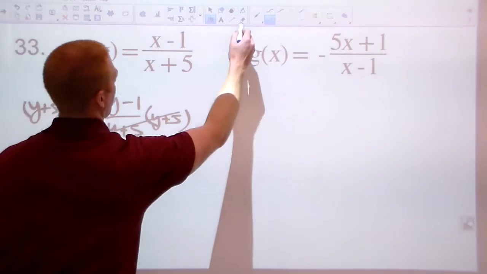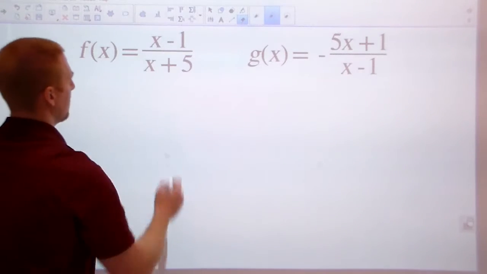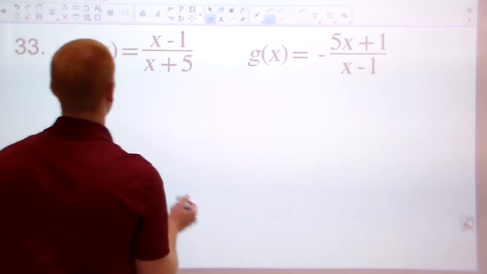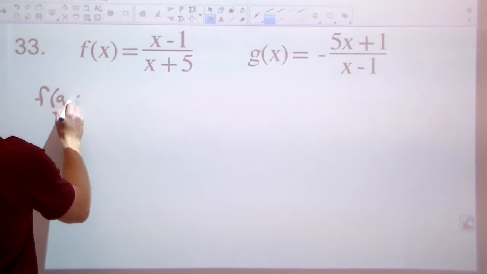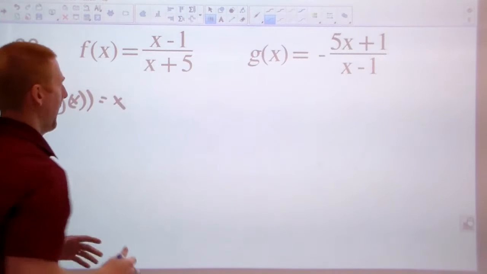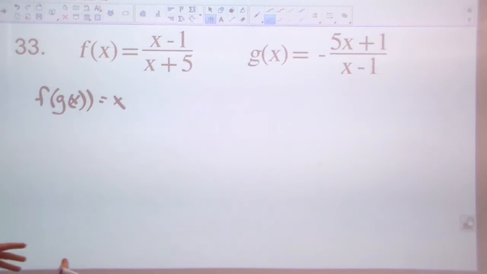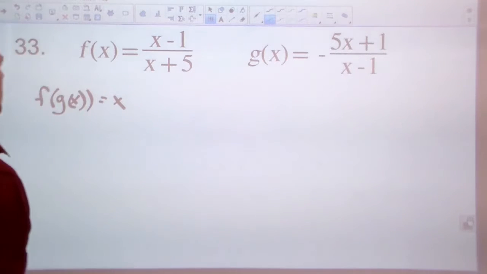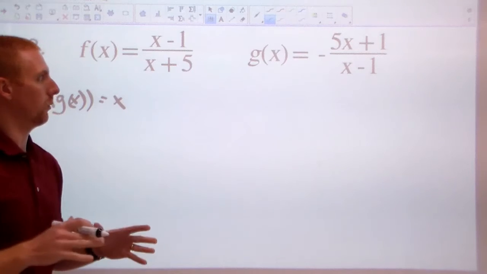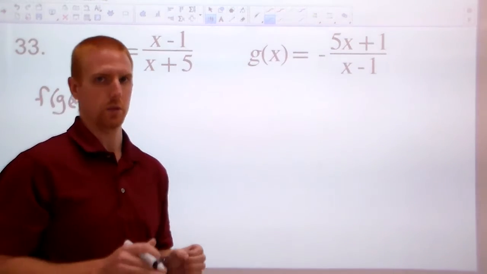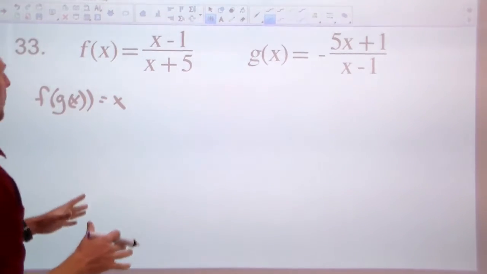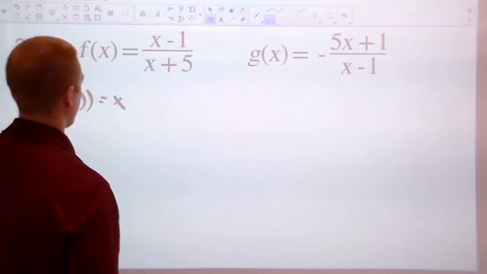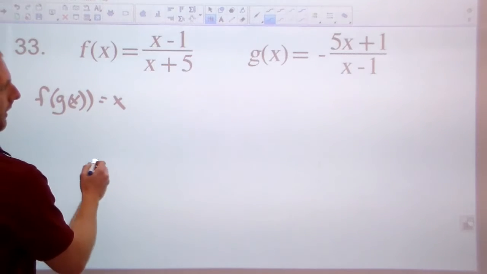So here's an alternative, and I gave you this problem to try to force you to try this other method. We've got this thing that has to be true. If you take f of g of x and you get x back out, then you've definitely shown that these are inverses of each other. So compose the two functions, and if we end up with x as a result, then we have shown that these two are inverses of each other. It doesn't really matter which order we go in. I've already got f of g of x written here, so I can stick to that. So I'll just try that.